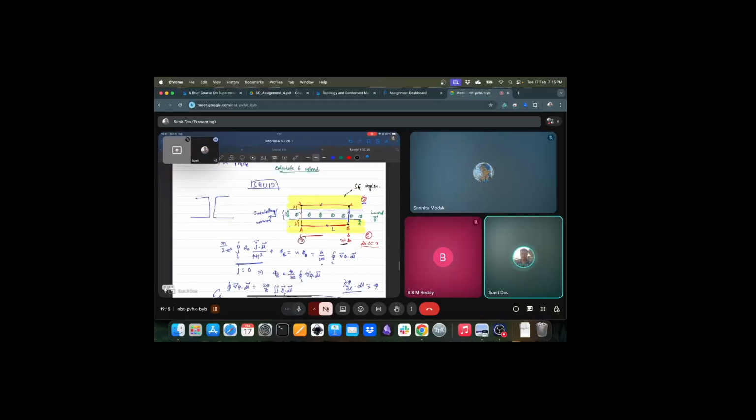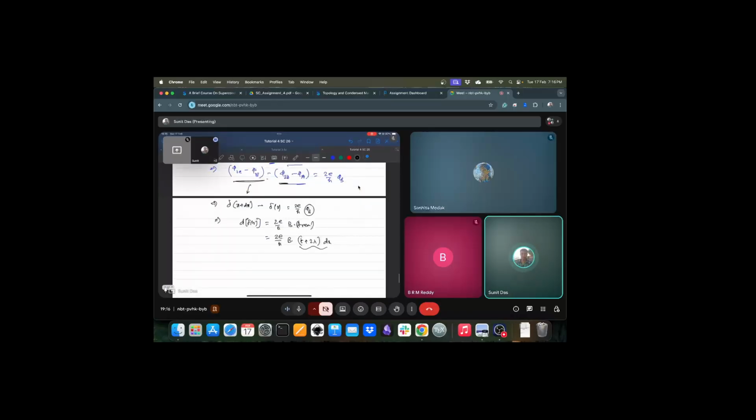So why will this be the area? Because we had the T effective. So T effective is T plus 2 lambda, because T is the thickness of this region. And then on both sides of the superconductor, the magnetic field can penetrate up to the London penetration depth lambda, according to the London equation. So this is lambda, and then in this region also we have lambda. So T plus 2 lambda is the effective thickness for the magnetic field, and then dx is the length, right? So the area will be dx times T plus 2 lambda.